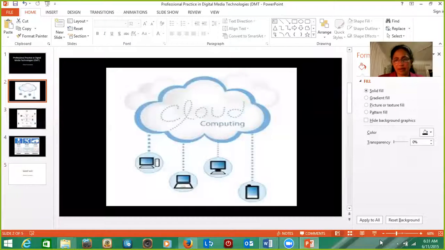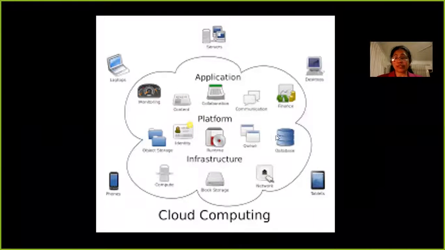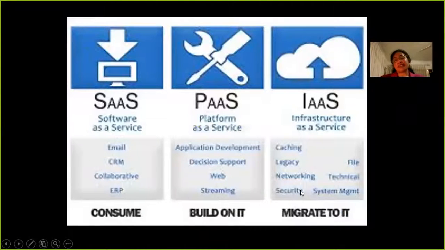Okay, here we go. Look at this picture. It's a beautiful cloud at the center, and there are some computers connected to the cloud via the internet. Next picture. It's showing what things are in the cloud. I did say that cloud is used as software as a service, platform as a service, and infrastructure as a service. That makes sense. This is how people are connecting to the cloud. Now, these are comparing. This is again taken from Google, just to tell you that these are not my pictures. These are showing those three, the comparison.